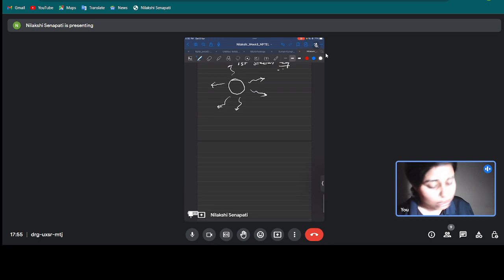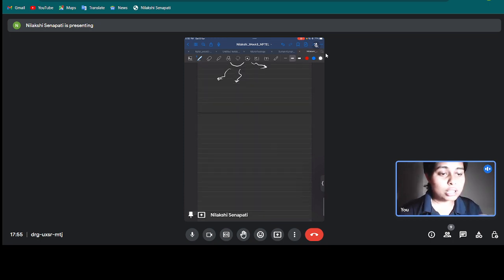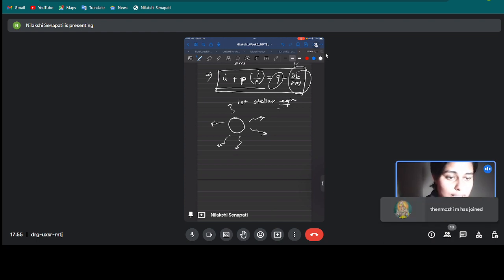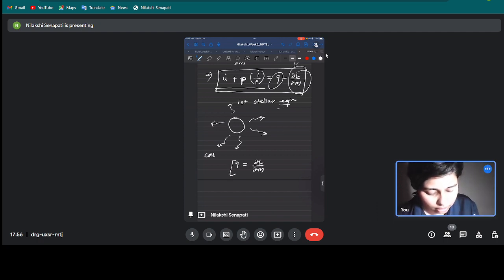But let us go to a condition where we consider everything to be in thermal equilibrium. That means if it is in thermal equilibrium, then there will be no change in the energy, like Q minus del L del M will be equal to 0. That means Q will be del L del M. This is a case 1 or condition.